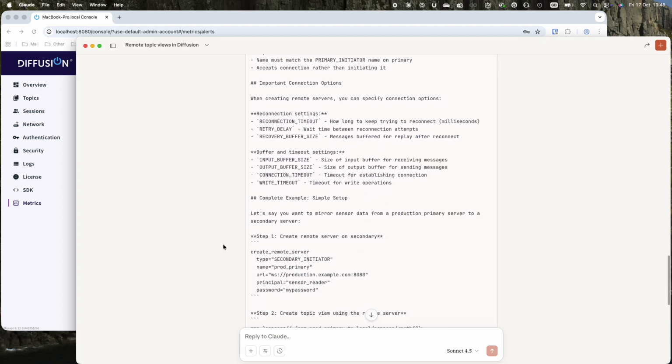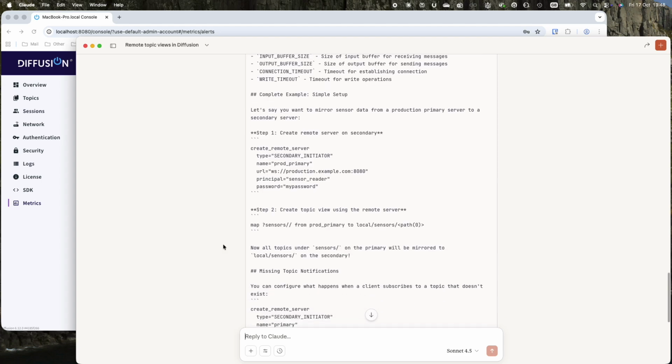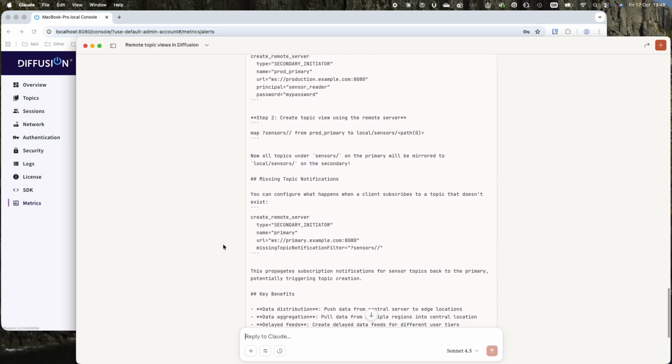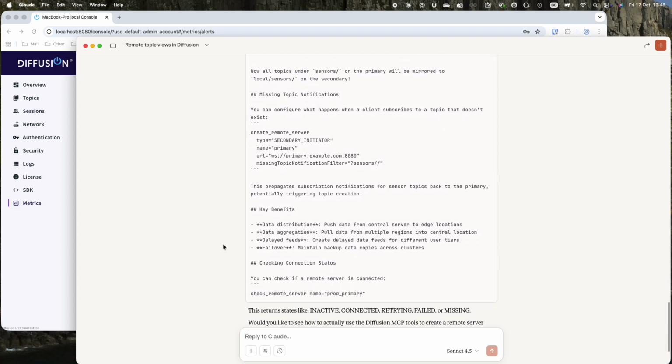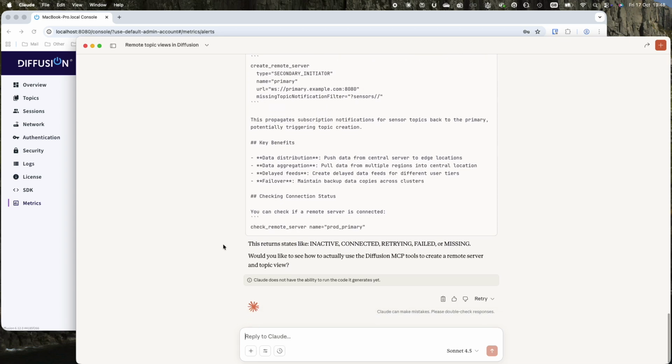This option is available, rarely used, but it can be used if you have restrictions on connecting inbound to the primary server and you want to connect outbound. But generally we'll talk about secondary initiators. That's the common case.